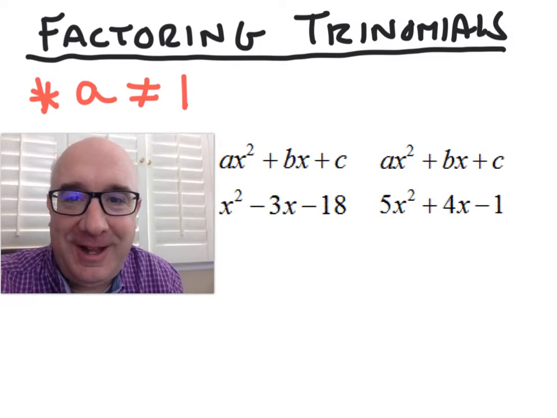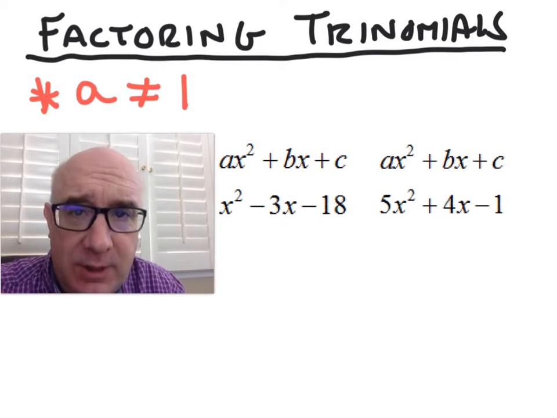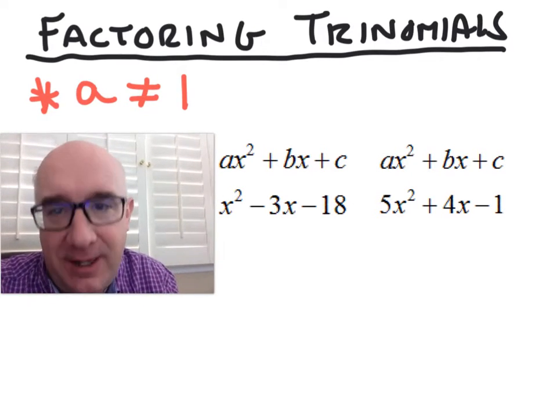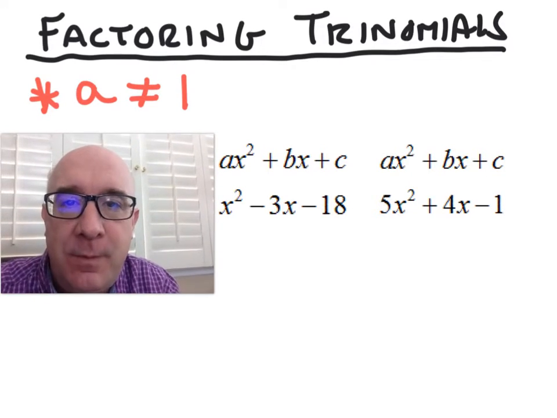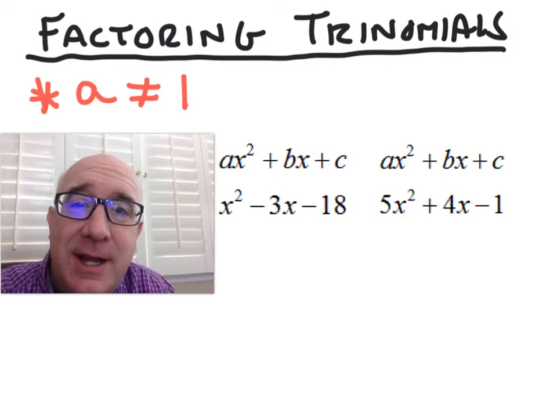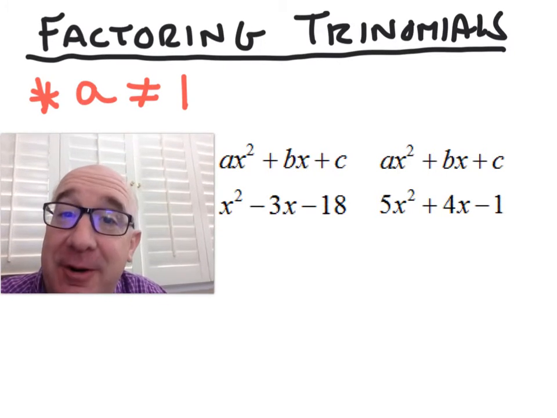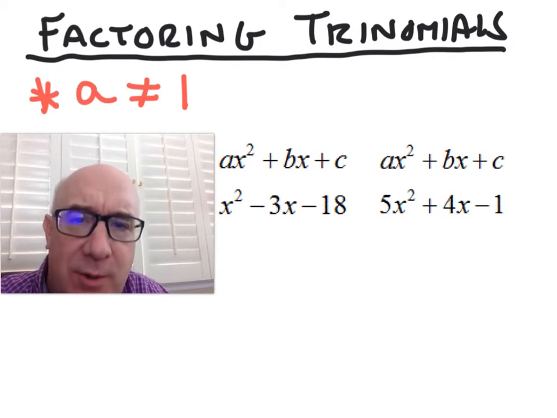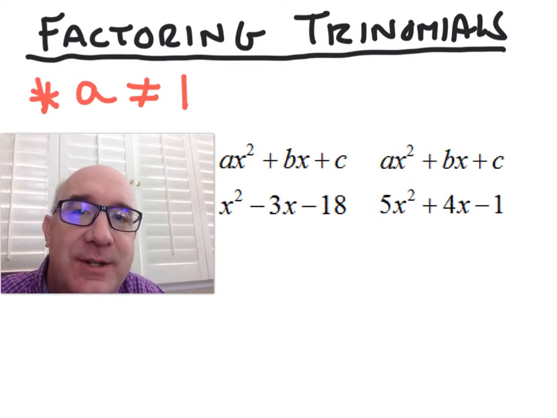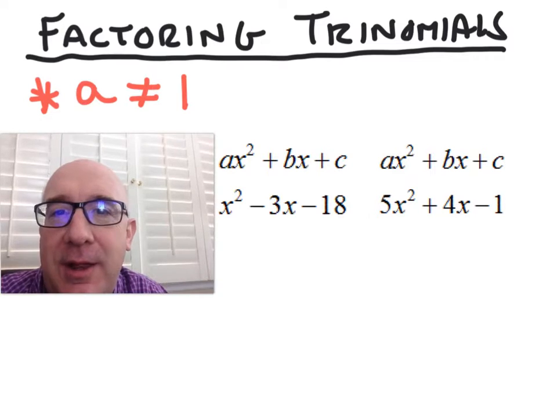All right, we're going to look at some more trinomial factoring. And in this case, we're going to look at trinomial factoring where the a variable is no longer a 1. Everything we've done so far has an a value of 1, which implies that every parabola that we factor has to be of the parent form and shape. But we know that there can be many other parabolas where the a value is different. So we're going to show you how to deal with that case.